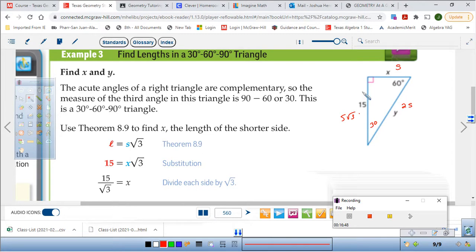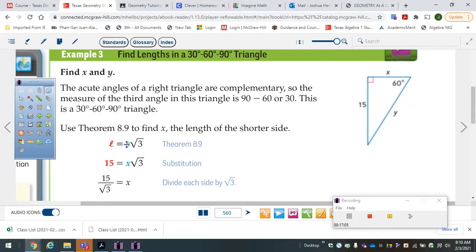Okay, so let's come out here and do this stuff right here. So we know that one right there. We're going to set that up like this. Okay? That is equal to that. And the same idea, divide by square root of 3. Okay? And then we'll just continue working out.